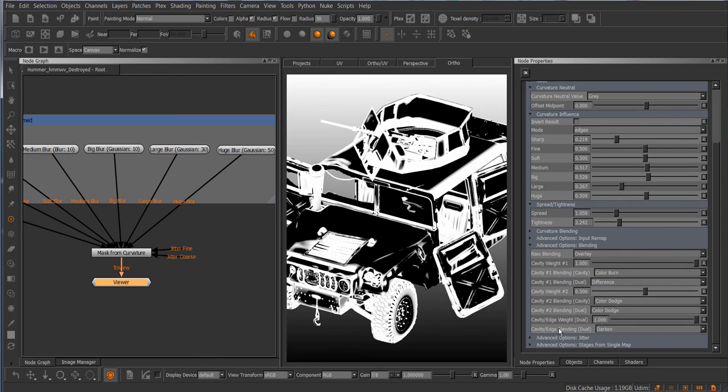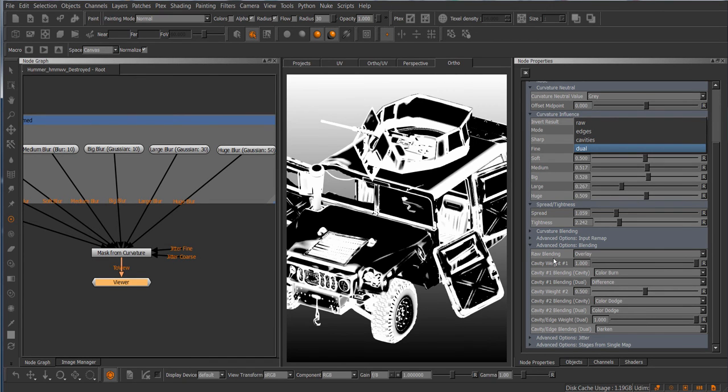And then finally the cavity and edge blending mode, which is the blend mode that is used when dual is on. So that determines what blend mode the edge and the cavity calculation are blended together with to make up the final dual.